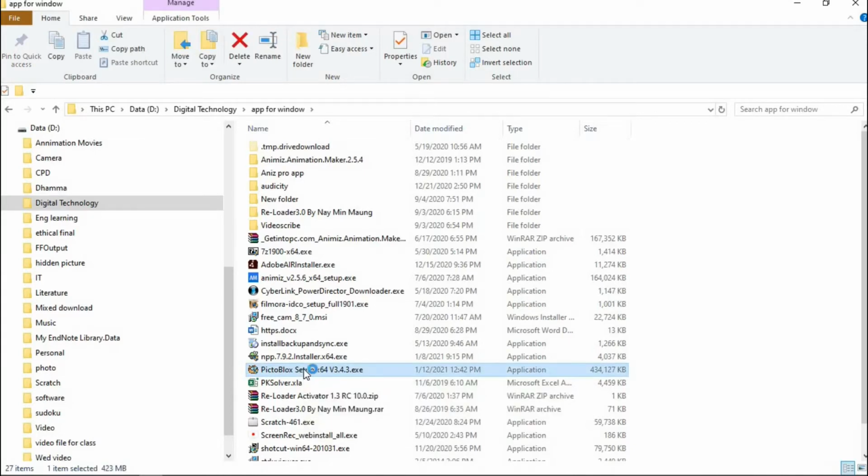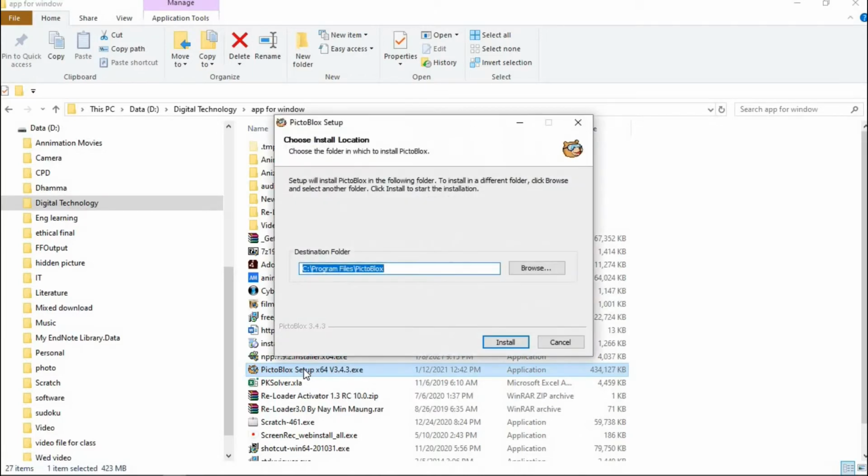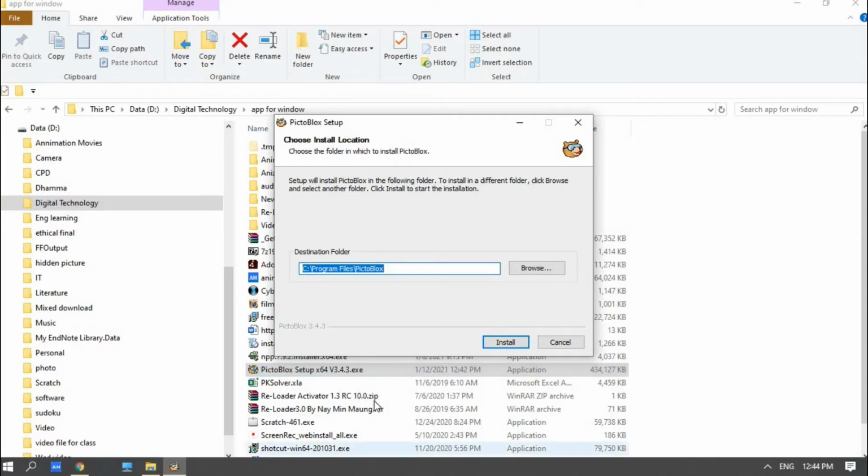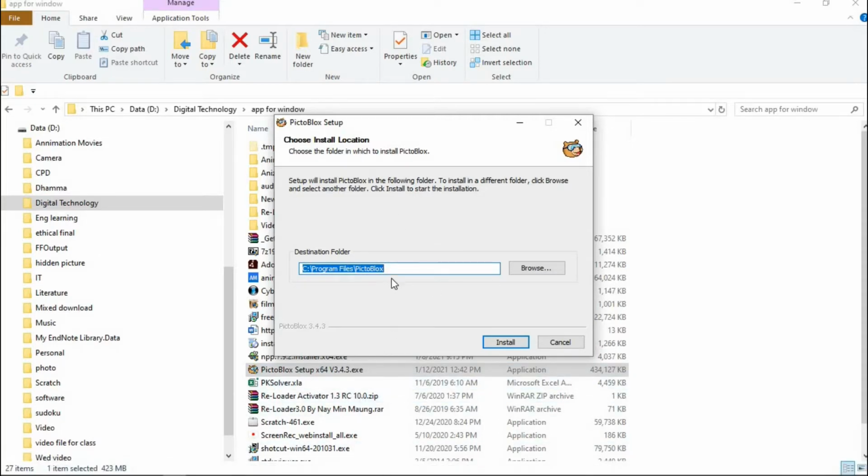Okay, so it's working. We need to wait a little bit. Okay, we finished and started it, but we want it on the desktop because we don't want to go into computer and get it. So we need to install.